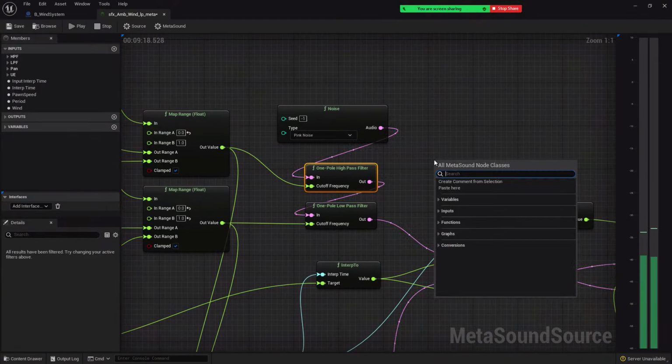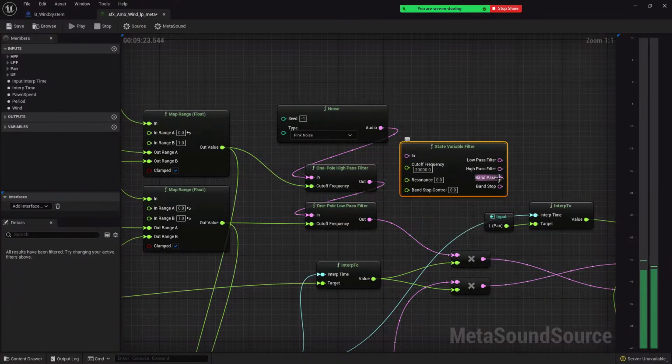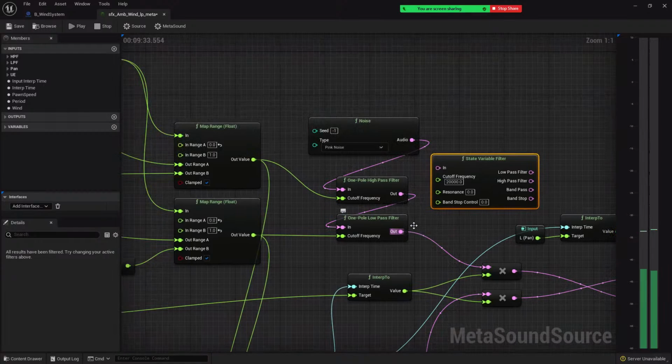It's possible that I just found that too late and I didn't want to change it. Well, this is good because you can independently control it. With a band pass, you set the cutoff frequency and then the band. Yeah. It's not as easy to control. That's nice about the band pass.